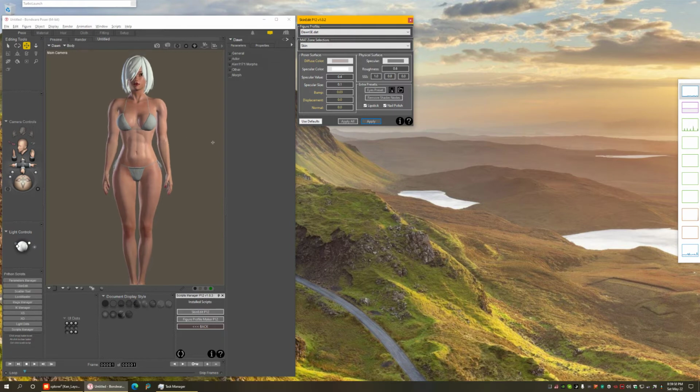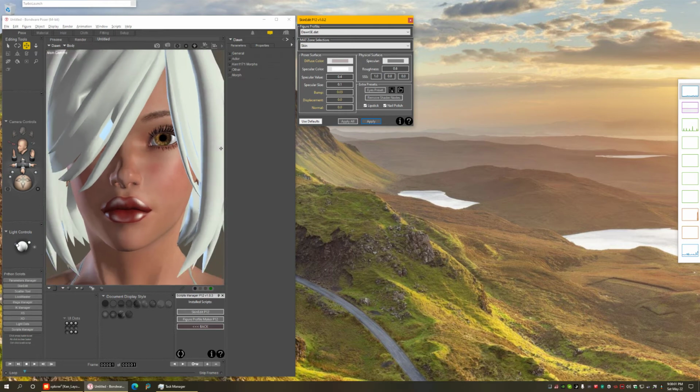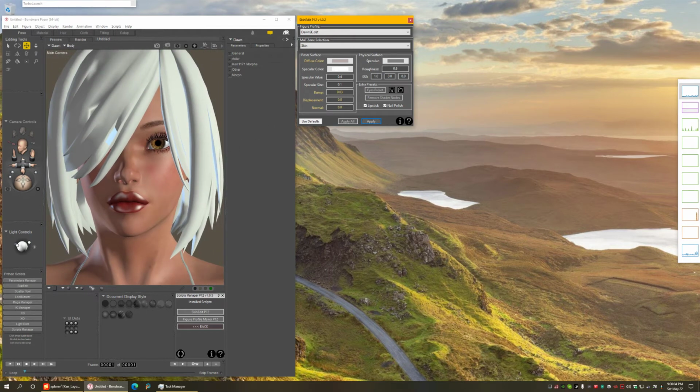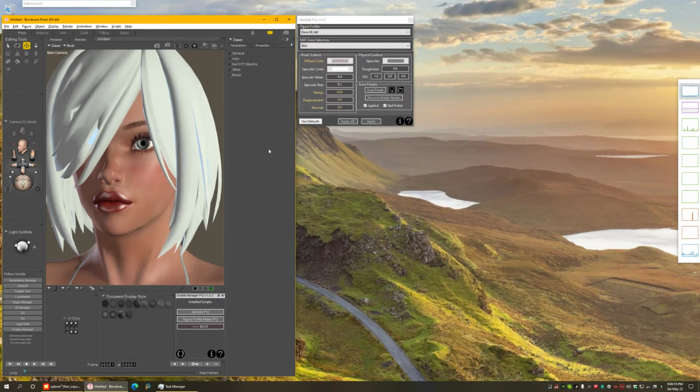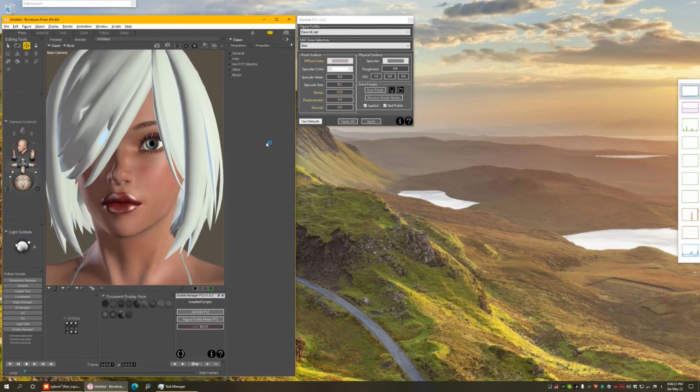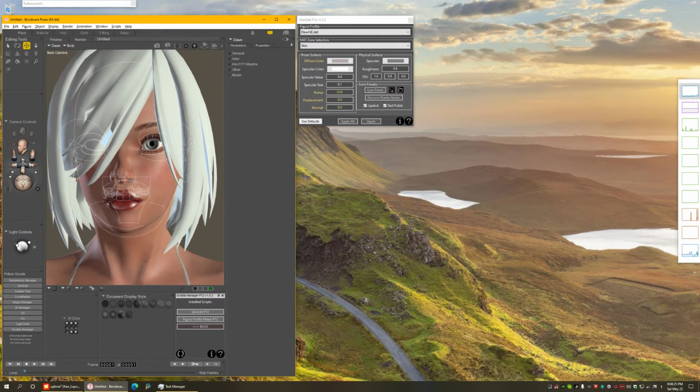Let's talk a little bit about the eyes. This texture comes with a default for brown eyes, and I'm going to change them to blue. There you go. It changed them to blue, but it's still using those firefly shaders that don't work so well with Superfly, which is what I'm using to render now. So instead of apply all, I'm just going to press the apply eyes preset button here. It's going to rebuild only the eye shaders, so that with one click, I have rebuilt the entire thing.